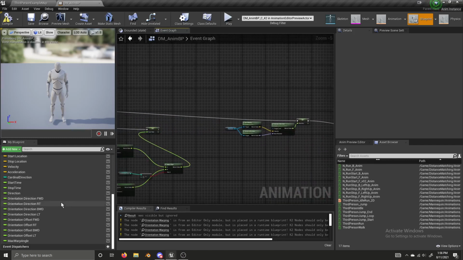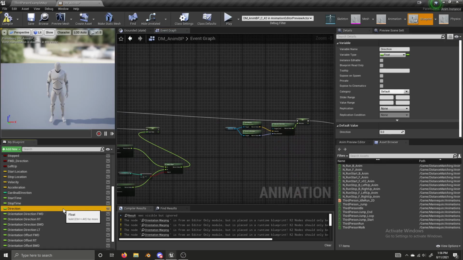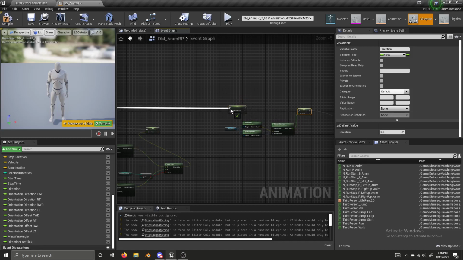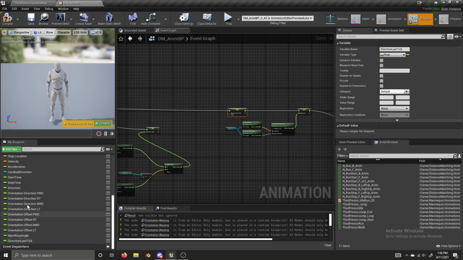We're going to do that by creating a new variable called direction last tick. This variable is a float just like direction is. Now we're going to come in before direction. We're going to set direction last tick to direction.